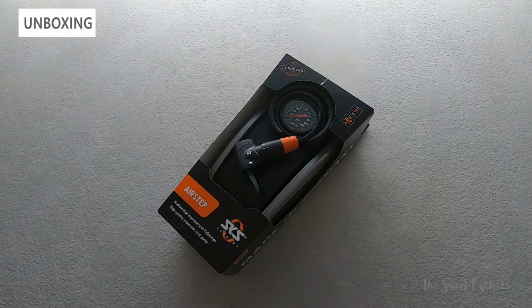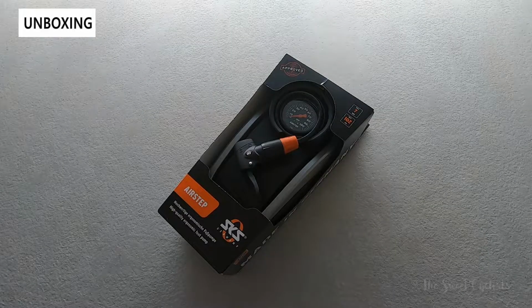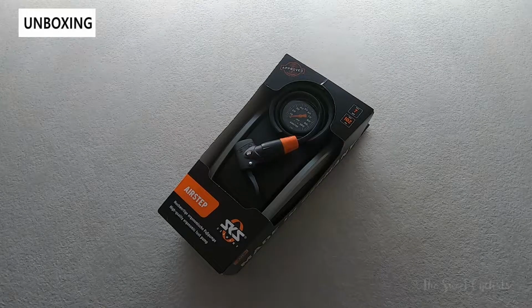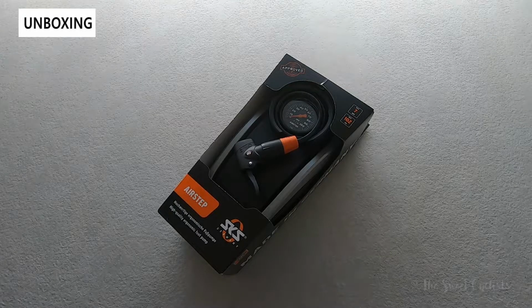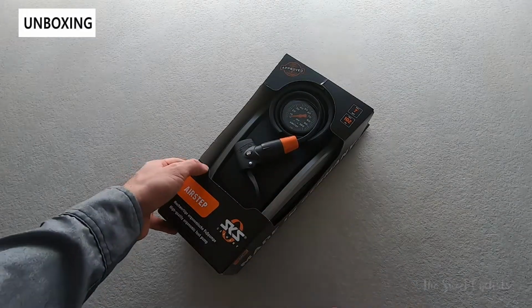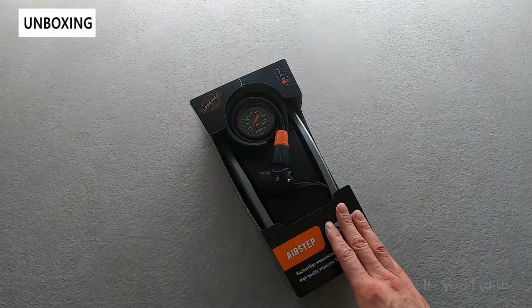If there's one product that every cyclist owns or should own, it is a bike air pump. And that's required to keep your tires at the proper inflation level. One interesting alternative to the standard track or floor pump are what are known as foot pumps. Not only is it more ergonomic to use your feet to pump up your tires, but it can also be faster and more efficient. What we have here is the SKS Airstep, and this is their foot pump that's actually designed to work right up to road cycling tire levels with up to 102 PSI.